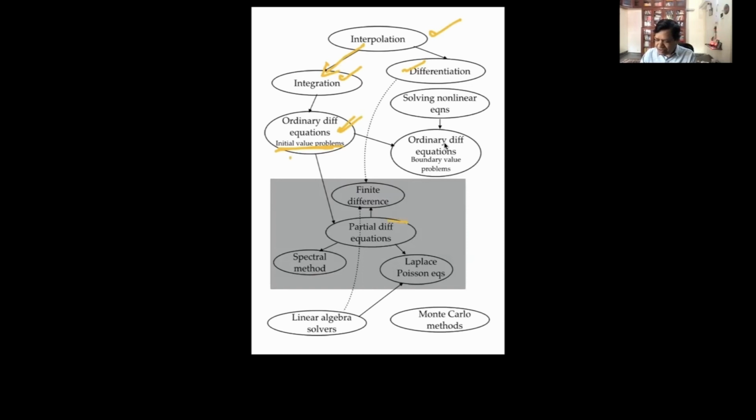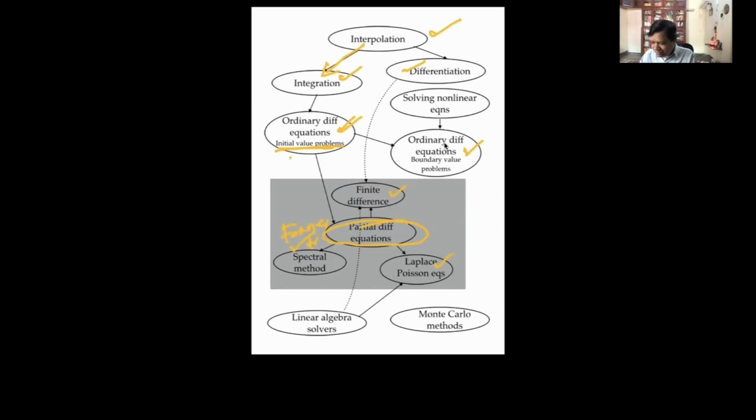PDEs, partial differential equations. And for PDEs we will cover three methods. The spectral method, which uses the Fourier transform, so I need to cover the Fourier transform here. And the finite difference scheme and the Laplace equation. Then we'll also cover boundary value problems. Here, given the boundary condition, you solve the differential equation, like a taut string. We have the ends fixed.